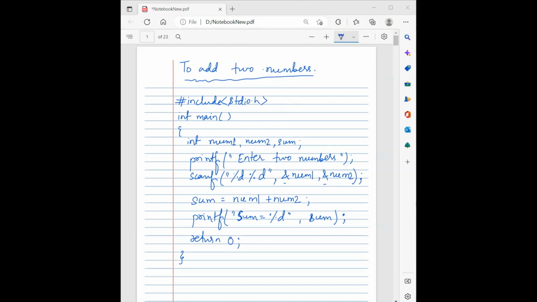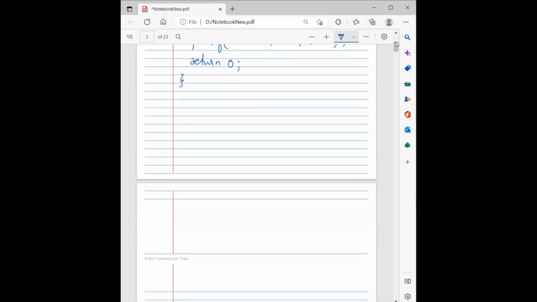And for this floating type, we have one format. Suppose you want to print up to 2 decimal points only, then you can use %.2lf. So .2 means you want to print till two decimal values.